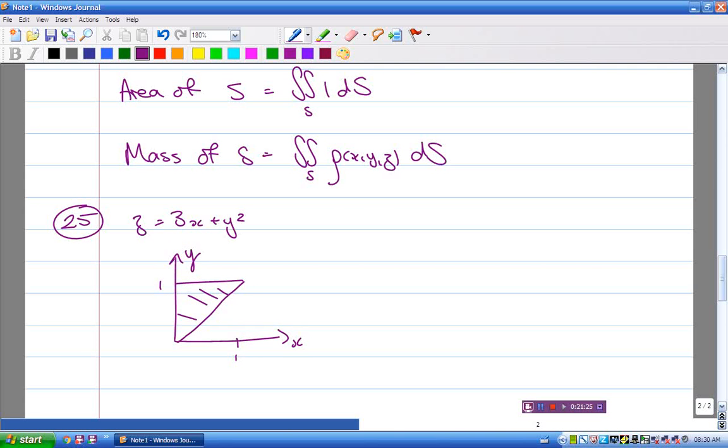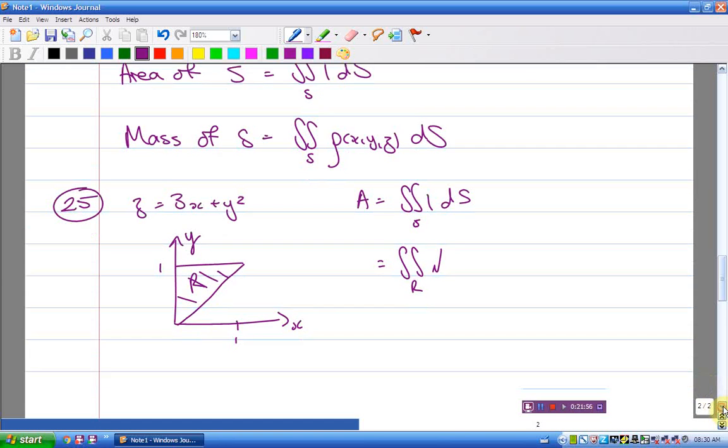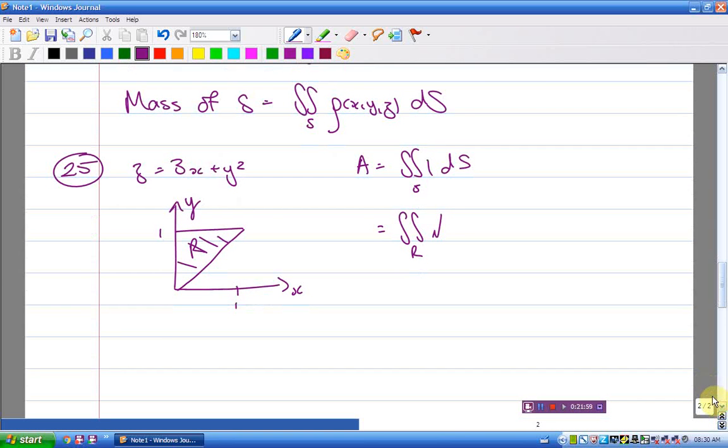Okay, so if I want to work out the area, it's integral over S of 1 dS. I don't need to do any thinking to do that. Now it's integral over R. Here's R. I didn't draw S. I'm not sure what S looks like. Drawing S is usually quite important, but the main reason for drawing S is that you know how to project it, whereas here we've been given the projection, so we can skip that bit. I need a conversion factor. Let's have a look. I'm being forced to project onto the xy plane, so I'm wanting dz by dx, and I'm wanting dz by dy.